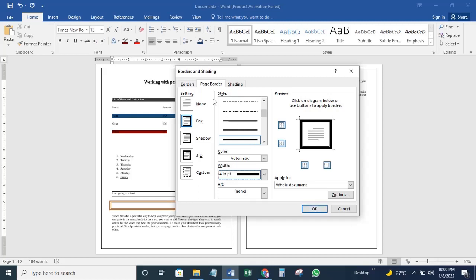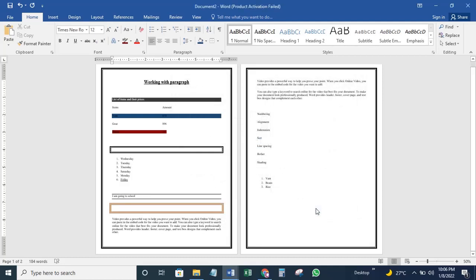Now first you select the style, you select the settings, you pick the area you want. The default is the whole document, but as you get advanced, you may want to apply a border in specific pages or in specific sections. We'll talk more about sections by the time we get into the insert and design layout in MS Word. But for now, let's go ahead and apply this for the entire document by clicking OK. So click OK.